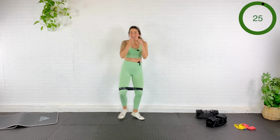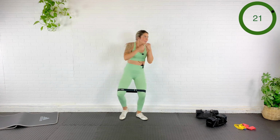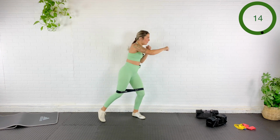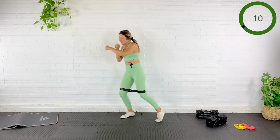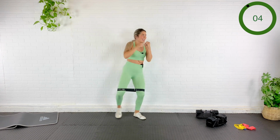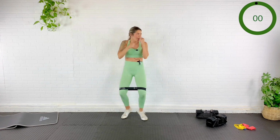We got this, guys. If this is starting to bother your knee, just simply step side to side. 20 more seconds. As long as you're pivoting on that back foot, you shouldn't be putting any strain on that knee.